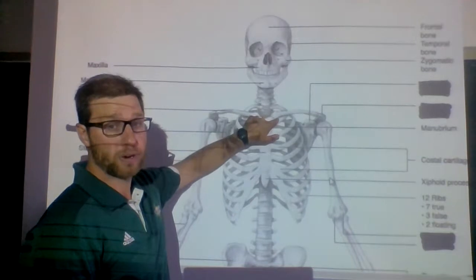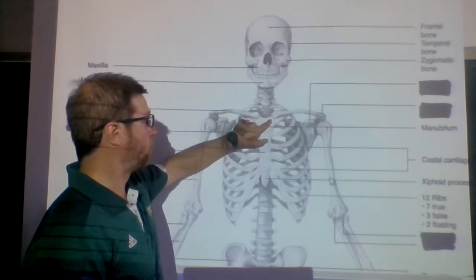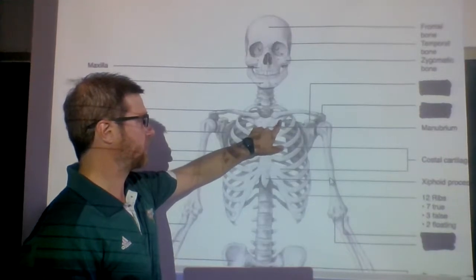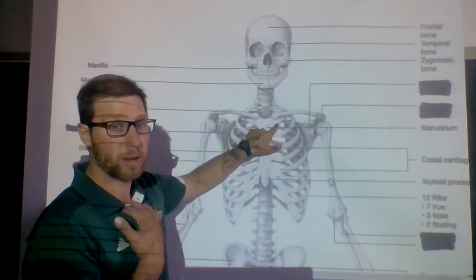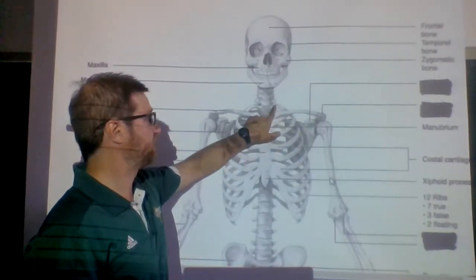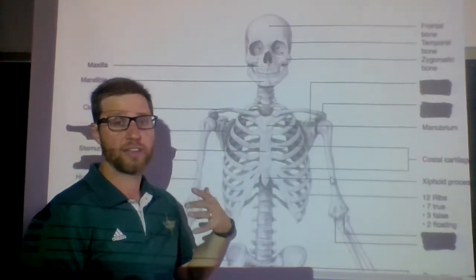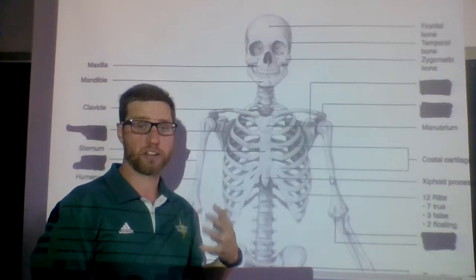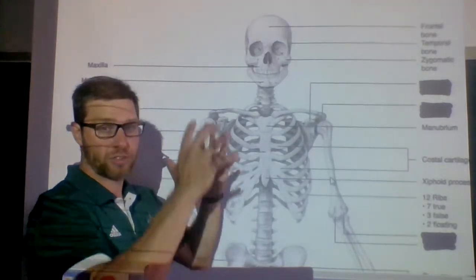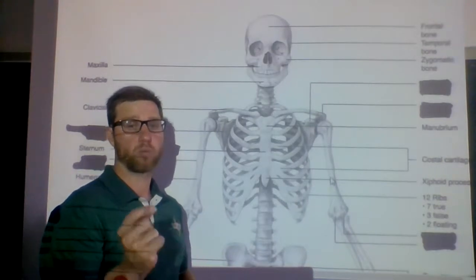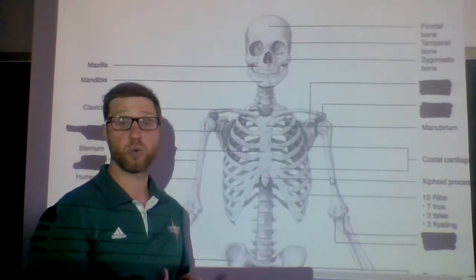The most superior rib is rib number 1, okay? So rib number 1 is the most superior rib, and it articulates to your manubrium. It also articulates on the posterior side, we'll talk about in a second, to your first thoracic vertebrae. So you have 12 thoracic vertebrae, and your ribs all articulate to the 12 thoracic vertebrae.